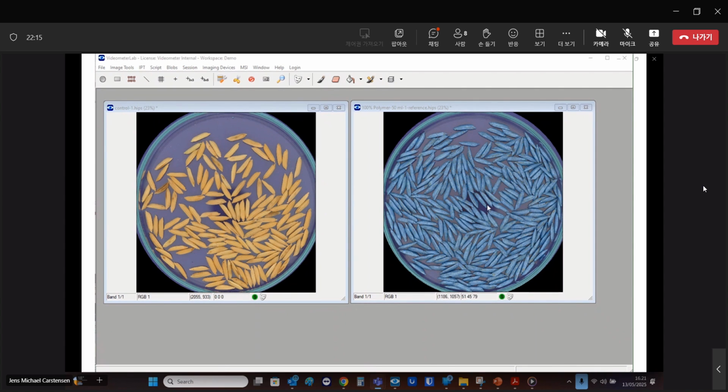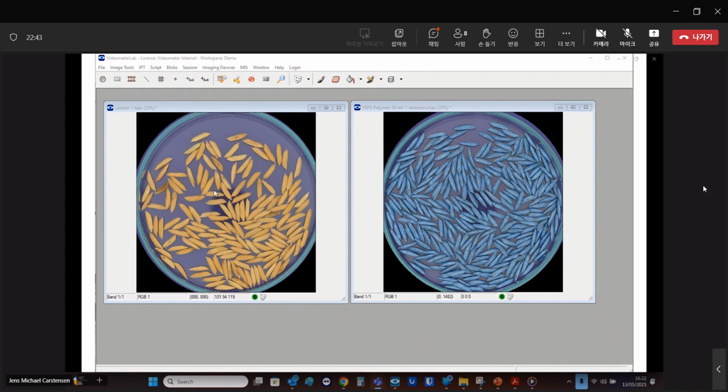And on the right you see a petri dish with coated rice that we define as the reference coating. So now we want to do a recipe that finds out what is the homogeneity and the average loading of the coating on the rice seeds based on these 2 images.